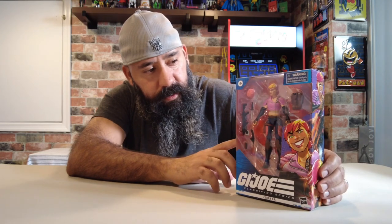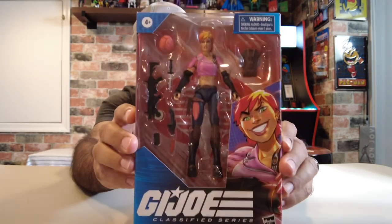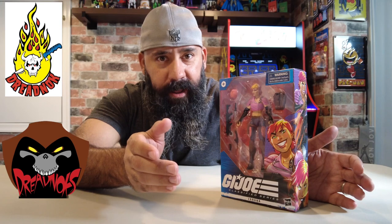Number 48, Zorana, Sister of Zartan, Master of Disguise. We're going to do a quick unboxing review. No real modifications I can think of, but there's one thing I will change and I'll just start with that. So what is missing from this box? The artwork is gorgeous, the figure is gorgeous — but she's a Dreadnought, right? She's not Cobra. Dreadnoughts are a sub-team of Cobra. They're the mercenaries, the biker gang, the cool punk rock badasses of Cobra, at least in my opinion. Why doesn't she have the Dreadnought logo behind her? I'm going to fix that just for my own personal taste, but I think it's just an oversight they had when making this figure.